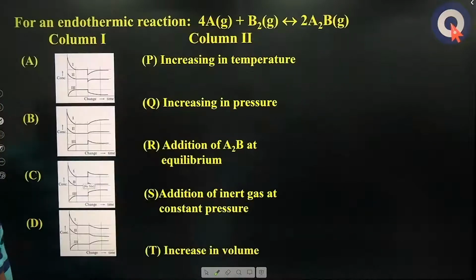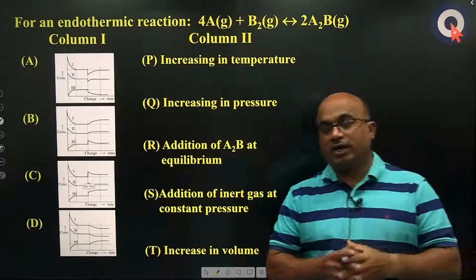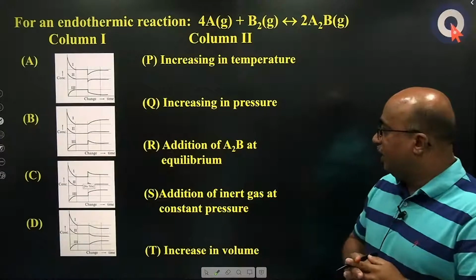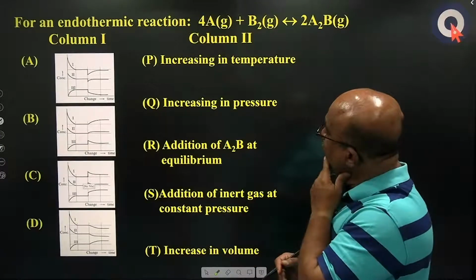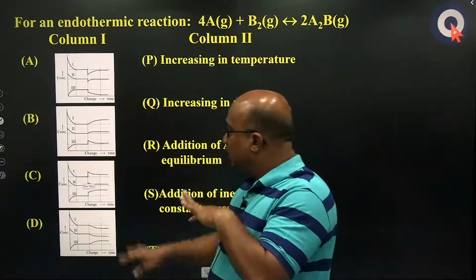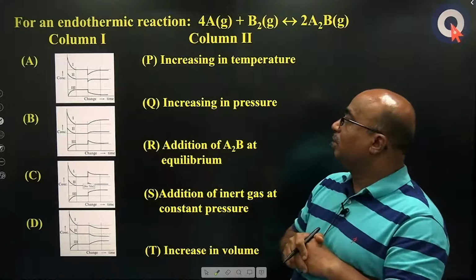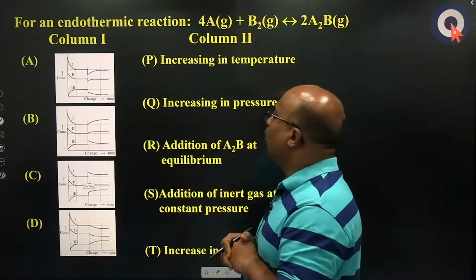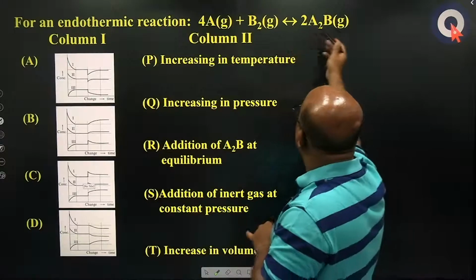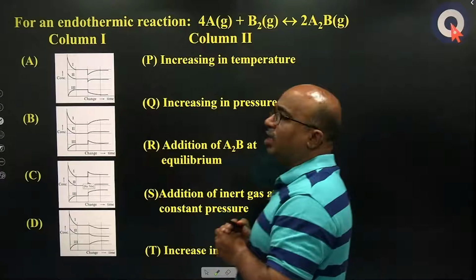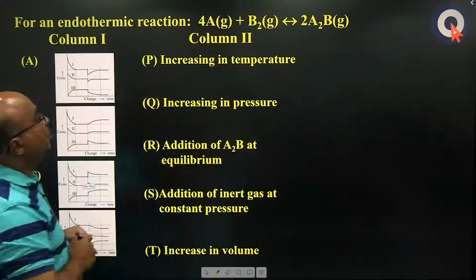Now this one is a matrix type question, like previous IIT exam type questions, I think. So such types of questions have come: carefully understanding the graphs and giving the proper option for each graph. So 1, 2, 3 are mentioned here, which is nothing but your A, B2 and A2B. Let us see what this reaction is.